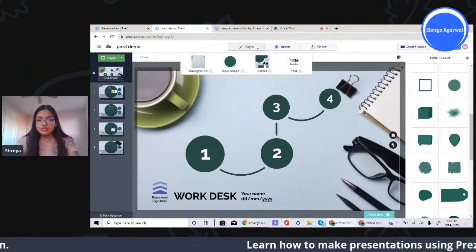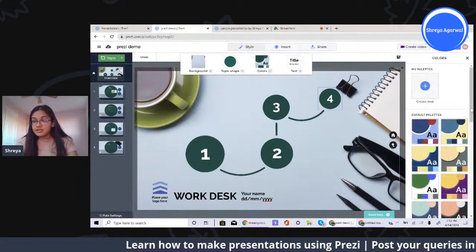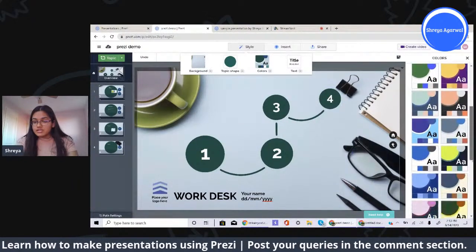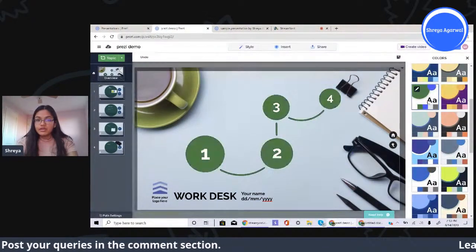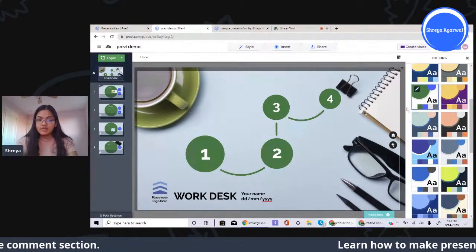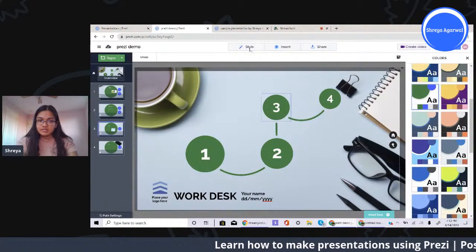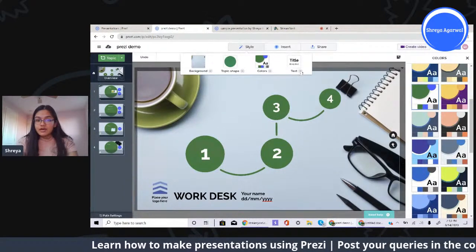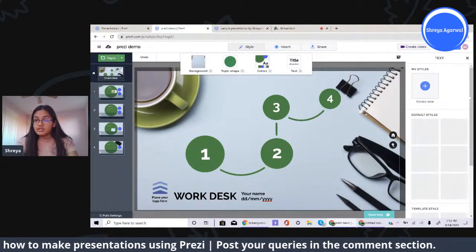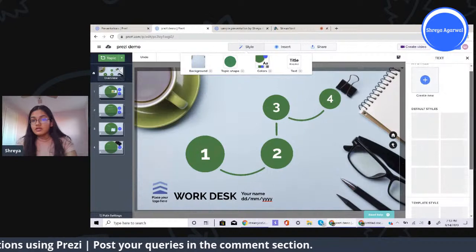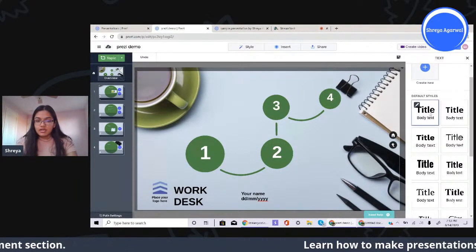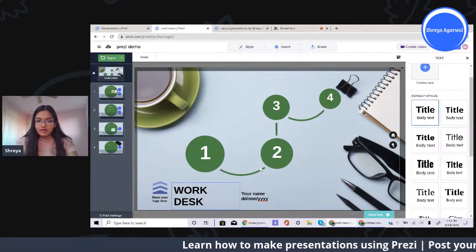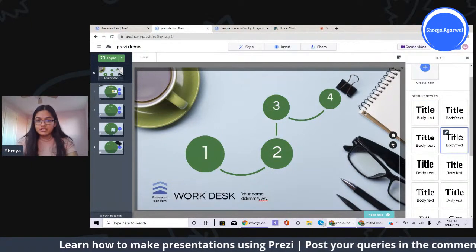And there's also the option to change the color scheme. So they have all these different ones. And let's say, for example, I do this one. It'll change the general color scheme, like the color of the topics and such. And you also have the option of changing the font of the presentation from here instead of going individually and changing it. So you can choose this one, and you can see how it changes the title and the numbers. So whichever one you want.